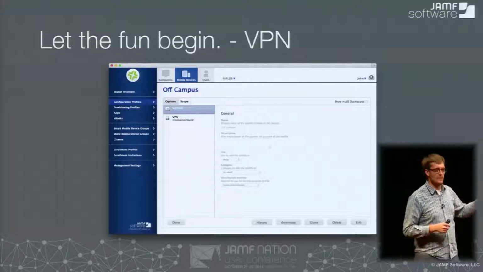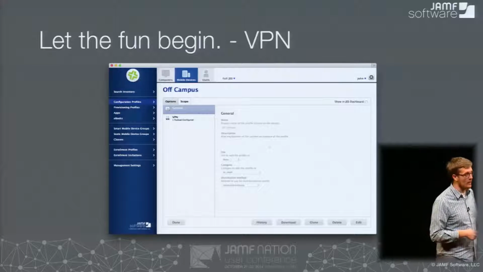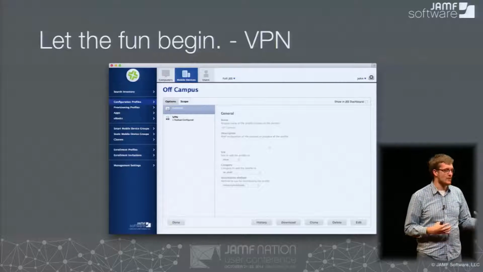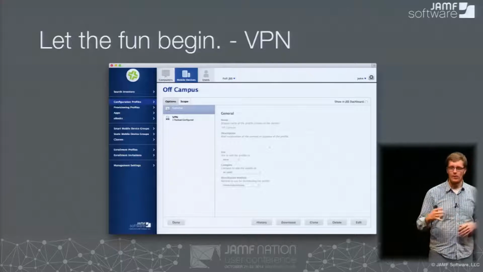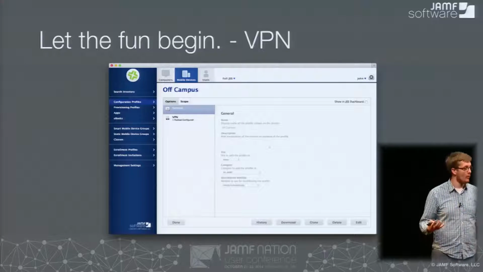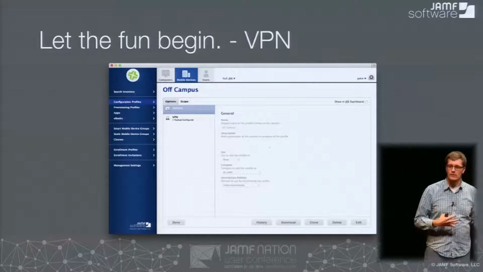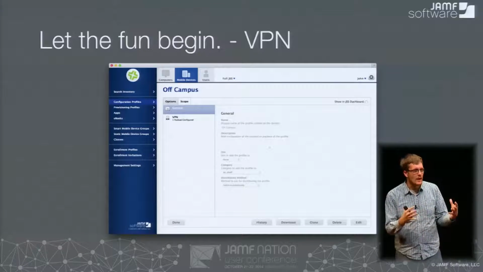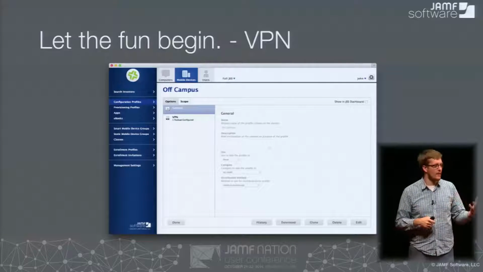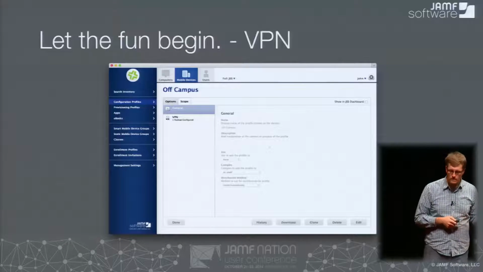If that's a helpful thing, VPN can be everything from just the config profile to actually deploying that package if it's the first time so that they have that. If you're leveraging DEP, they go through the enrollment, and it sees that it's automatically off campus because it's not near that region, and gets deployed. And so you can provide some of those tools for anyone that's not contextually near the things that you have, for the different reasons that you may need to, and make that very simple for the end users.